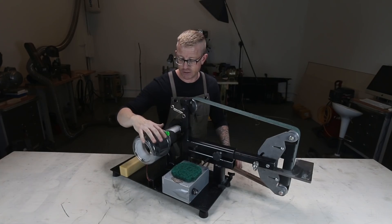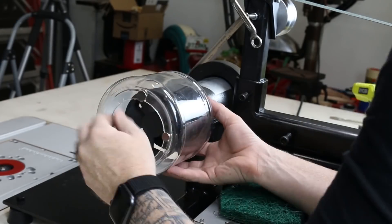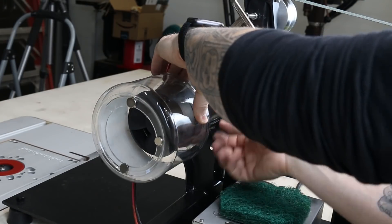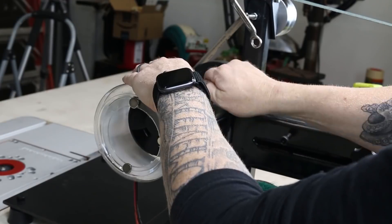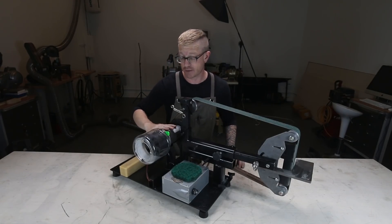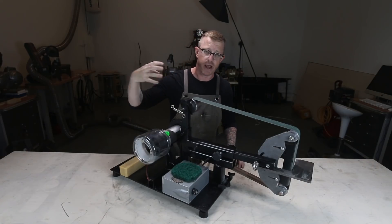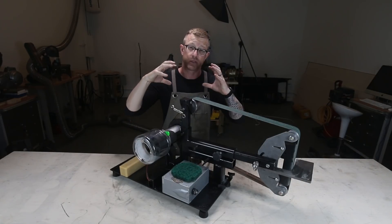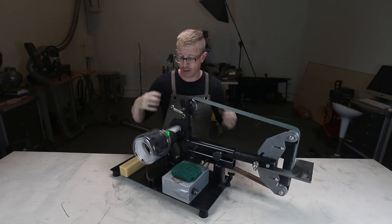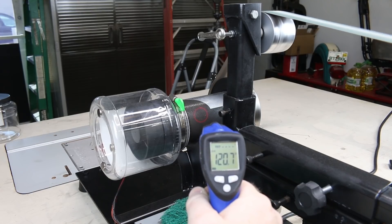The other part of the dust situation: I used a candy container like this one — it's not pretty but it works — to go over the fan that pulls air into the DC motor. DC motors are basically really large magnets with brushes and an armature inside, so anything metallic that gets sucked in there is going to settle into the bearings and the armature and fry the motor.